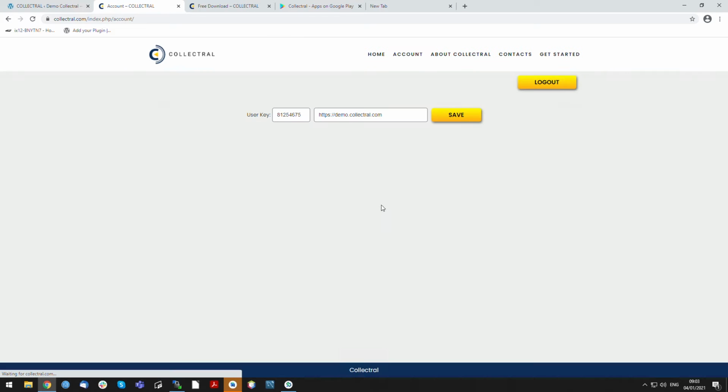It consists of 3 components. The first one is basically the registration part, where you register on the main website, collectral.com. Here you get the point ID to the location of your collector ERP. Why is this required? It's because Android mobile devices should recognize the location of your ERP and the software where you are collecting. To do that easily, you need to provide your employees the key itself, which will be used by the Android device to connect to your server.